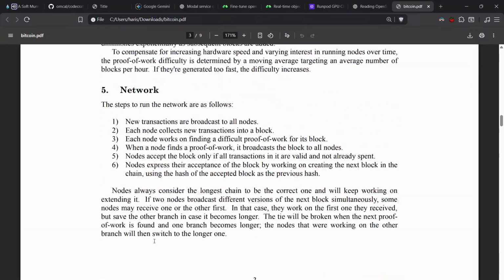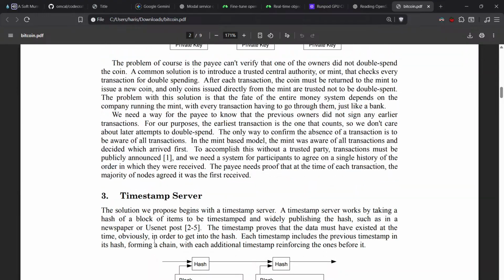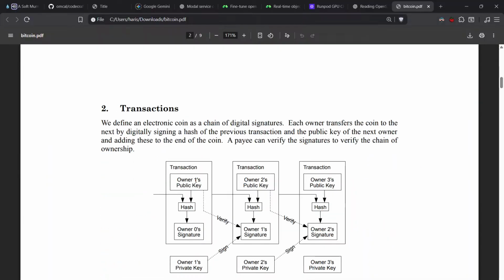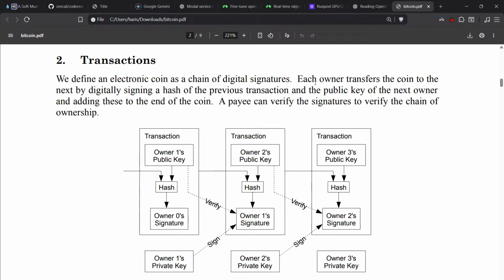We don't care about this stuff yet. Timestamp server, transactions. Yeah. We define a transaction as a chain of digital signatures. Each owner transfers the coin to the next by digitally signing a hash of the previous transaction and the public key of the next owner and adding these to the end of the coin. Payee can verify the signatures to verify the chain of ownership.